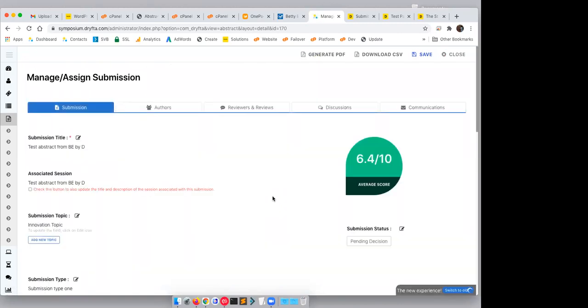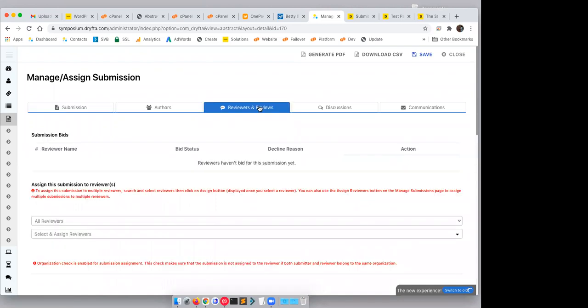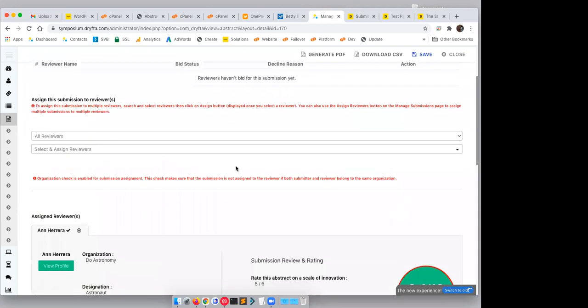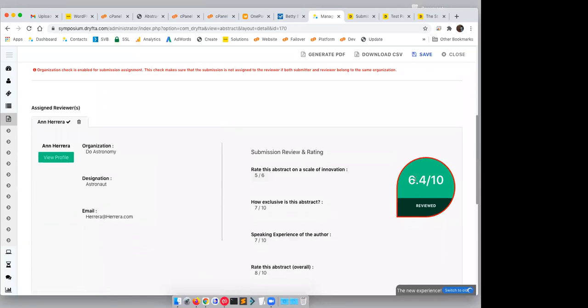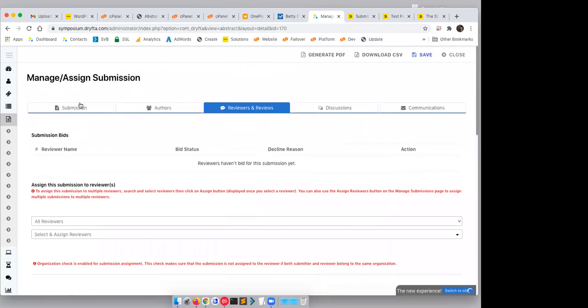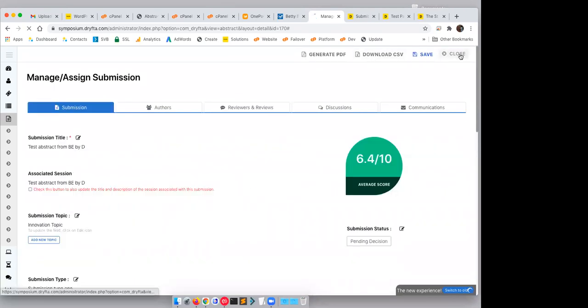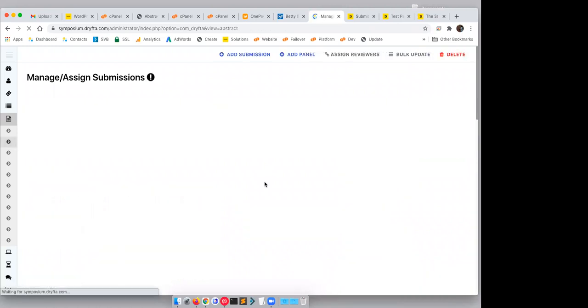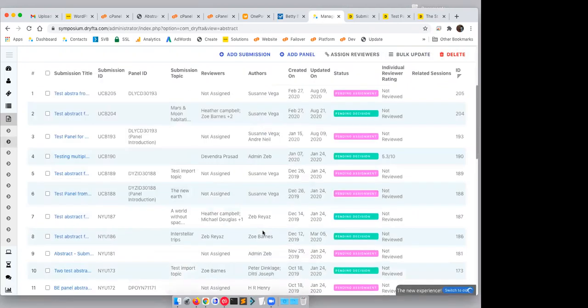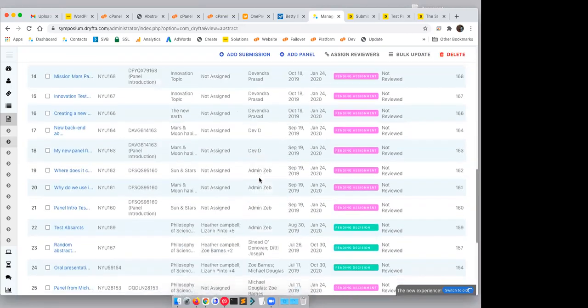So the current rating for this abstract is 6.4 out of 10, and this rating has been generated based on the cumulative sum of all the ratings given by the reviewers here. There is only one reviewer here, so that is also the actual rating for the whole abstract. But if there are multiple reviewers, the system would calculate them and then generate a sum.